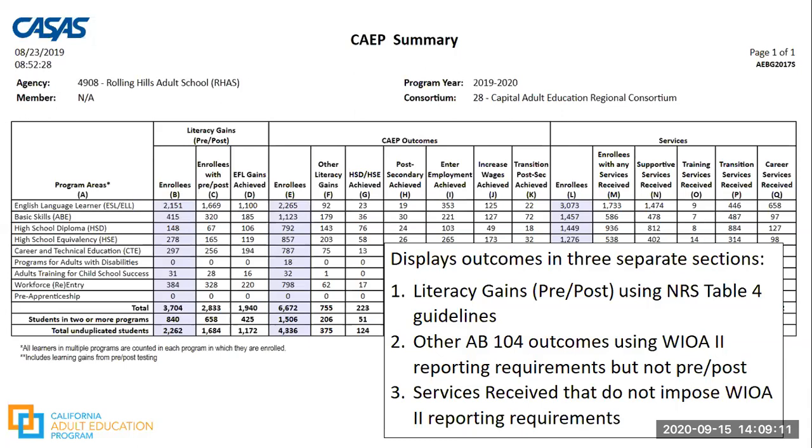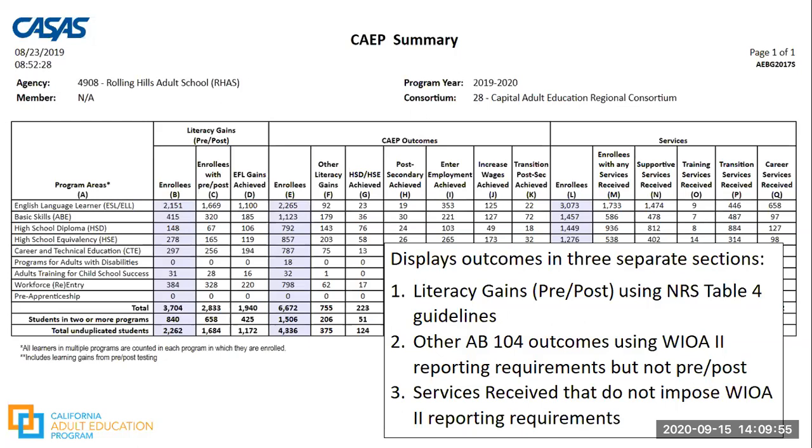So I've been saying low bar to the right, middle bar in the middle, high bar to the left, meaning there's a really low bar to get into that short-term services section to the right. All you really need is a unique student ID and a recorded service. If you have that, that's all that's necessary to get into that right-hand section. So you might say that's that really wide net that we cast at first, where we're really looking to just throw that wide net out there and collect every single student that might conceivably have something to do with CAEP reporting in any way, shape, or form. So we cast that wide net and collect them in that right-hand section.